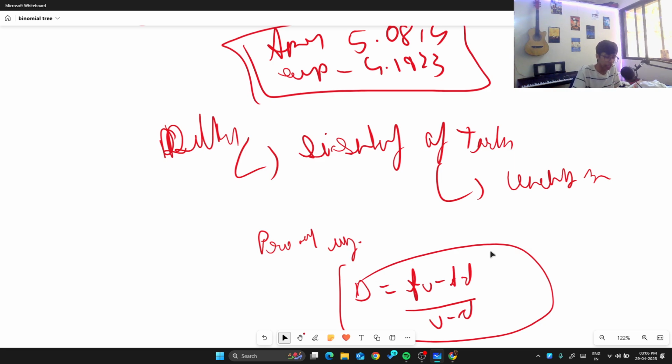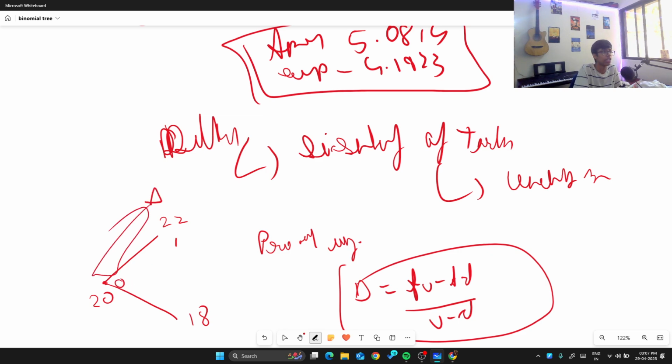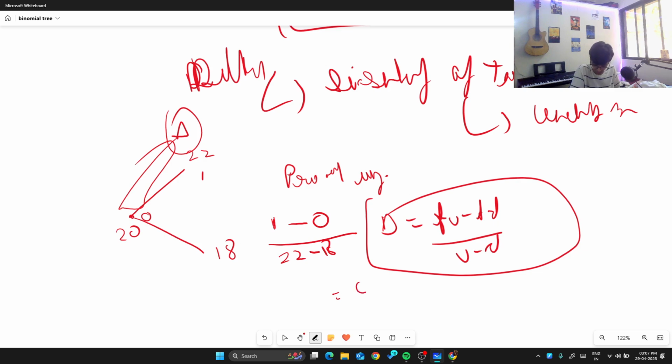I mean, like here it is our binomial tree that starts from 20, goes to 22 and comes to 18. So we have to find the value of delta from changing 1 to 0. Delta here: you take the price of up minus the price of down, fu minus fd, and that will give 0.25 of delta, and that's how you can find it. So at every timestamp you can use this formula to find the delta.